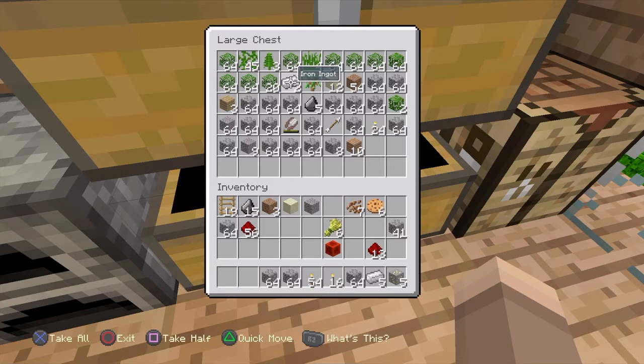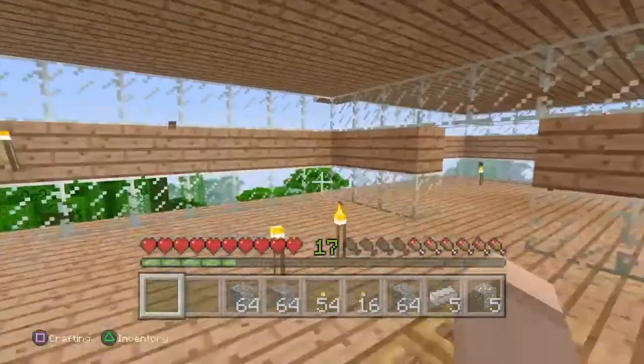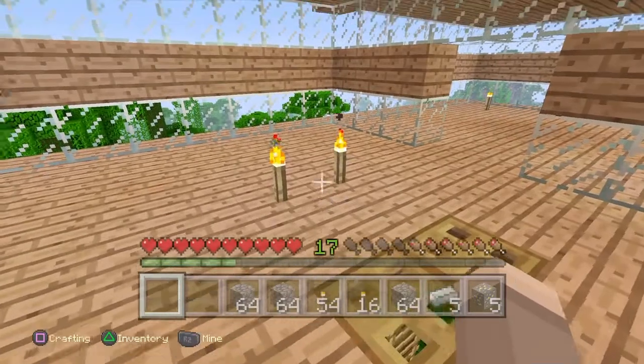As you see, I got a lot of cobblestone. But that's not even half of it. The half of it is right next underneath the mine that we had on the last episode.